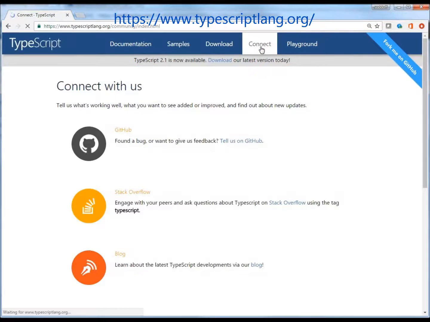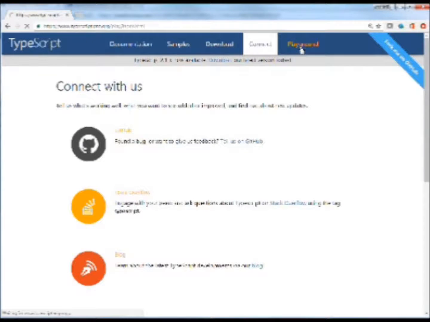TypeScript is an open source project, so you can contribute at GitHub. You can find out other things that are going on through the Friends of TypeScript group. You can also look at the Definitely Typed project, which helps with the frameworks that you are used to using in JavaScript. And there's also Stack Overflow, so good resources there.